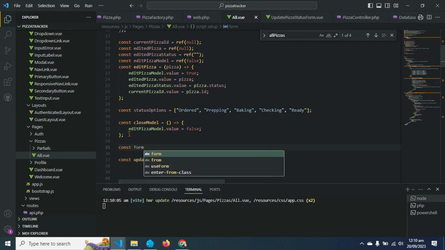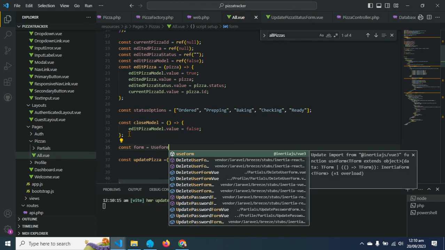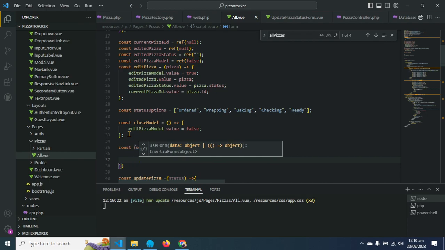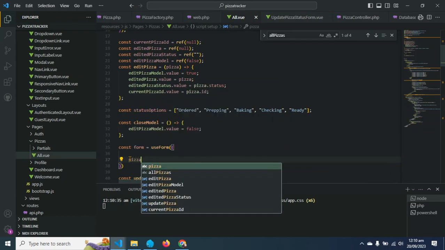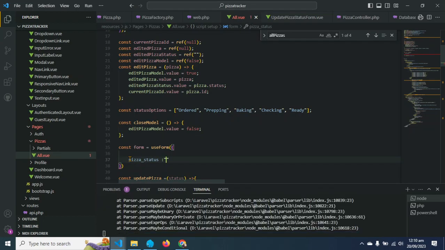const form, and our form will use the Inertia useForm method to get all the entries of the form, and it was pizza_status, the name of that field, and by default it will be empty.